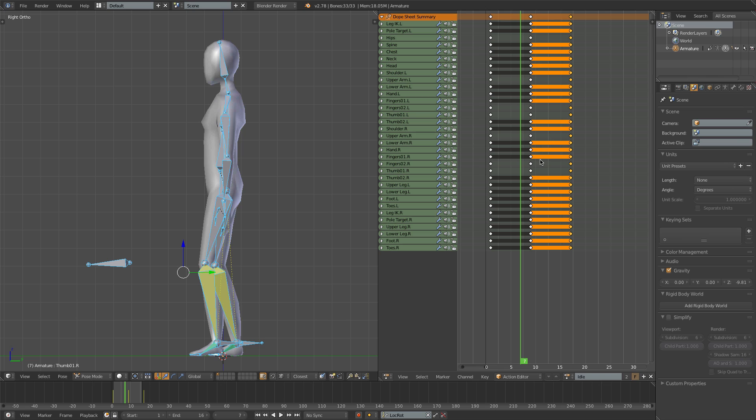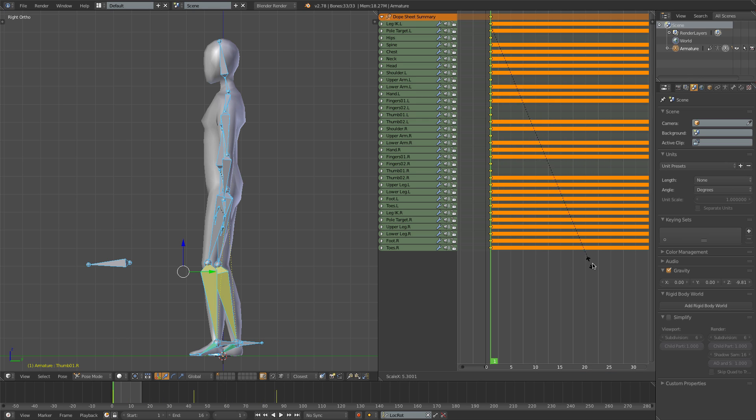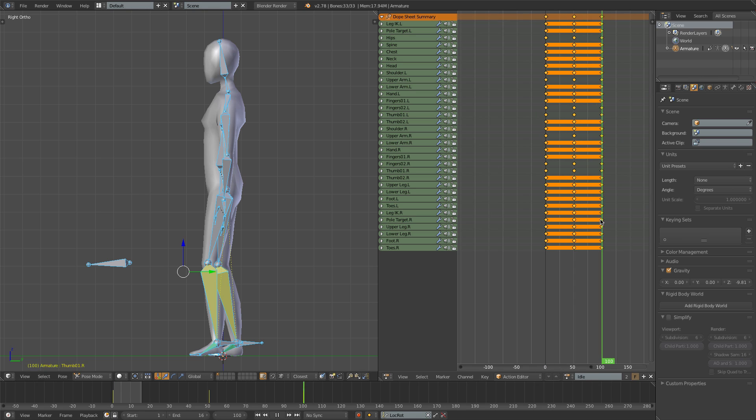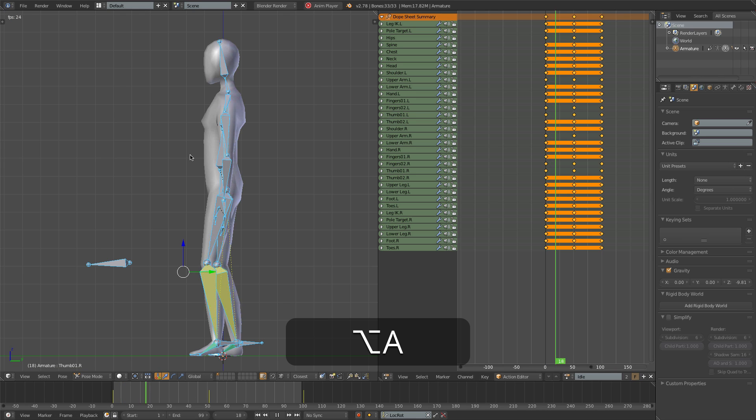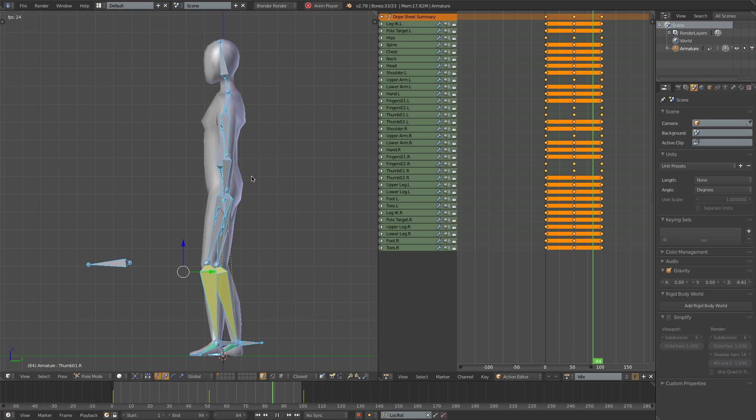What we can do is just scale out the animation to make it slower. I'll select all the keyframes, and then S will scale around the playhead. We want to scale from the beginning, so let's skip to the first frame, press S, and scale this up a bunch until the last frame lands on about frame 100. I'll set my end frame now to 99. If I press Alt-A to play, we can see that the character no longer looks like he's hyperventilating. This is far from the most exciting animation in the world, but it at least gives some indication that the character's alive while he's just standing around.